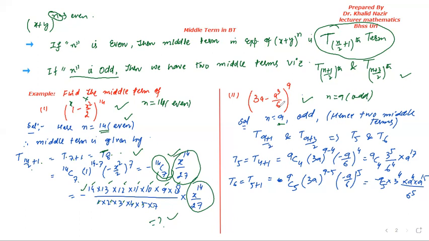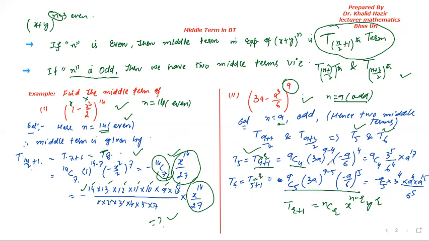The second is (3a minus a cube by 6) whole raised to power 9. Here n is 9, which is odd, so we have two middle terms, that is (9 plus 1)/2 and (9 plus 3)/2. That is t5 and t6. T5 can be written as t of 4 plus 1, because we know that the general term is of this form: T of r plus 1 is nCr of x raised to power n minus r, y raised to power r. So this is 9C4, here r is 4. Now t6 is t5 plus 1, so r is 5. Expand both the terms and we will calculate the middle terms in this case. Here we have noticed we have two middle terms, right?